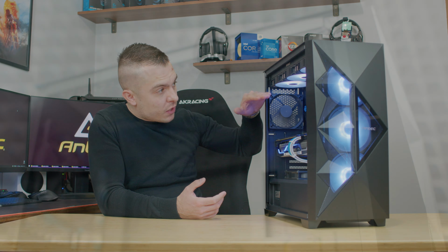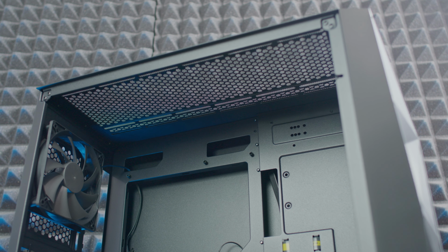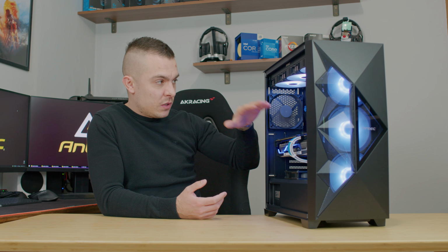You can place a 360 on front, you can place a 120 at the back, you can place a 280 at front if you decide to do so. And you have loads of clearance for the VRM heatsink and for the RAM, so you could place a 280, 360 or 240, depending on what you want, on the top without any issues with the RAM or the heatsink from the motherboard.